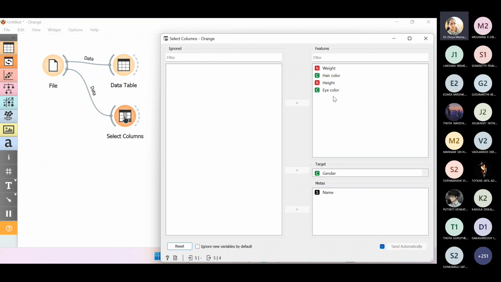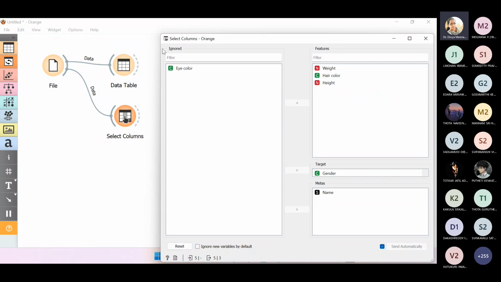Suppose you have 1,000 features, and definitely the model will take so much time to run. All the examples that I'm showing you here are so simple that they run in no time. But in real time, when you want to run bigger projects, all the steps are going to take a substantial amount of time. So if you feel that 1,000 features is really too much and you want to take only the top 50, you can filter out using this option. Click on eye color, filter out.